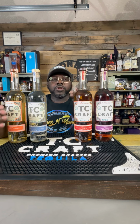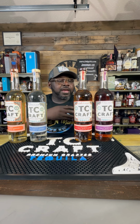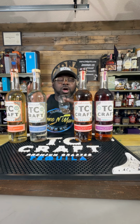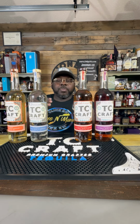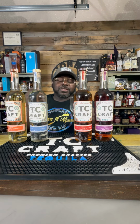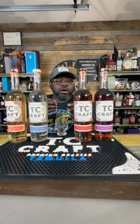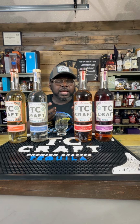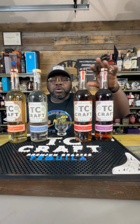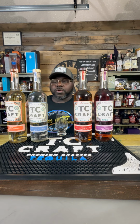So these are no herbicides or pesticides used in the process. They're using mature agave, additive-free, extra long aging on all, well, not on the Blanco, of course, but long aging. They're processing the tequila the right way. It checks all the boxes, and it is a great sipper. These are very soft on the palate. So if you like something a little more aggressive, I don't think you definitely come here to the Extra Añejo, but you're not going to get a ton of aggression. These are just very easy and approachable drinkers.